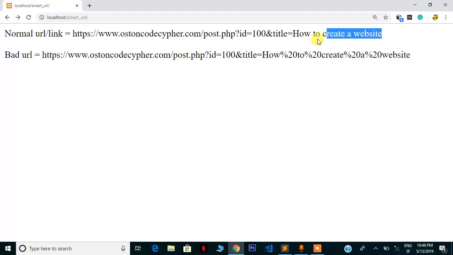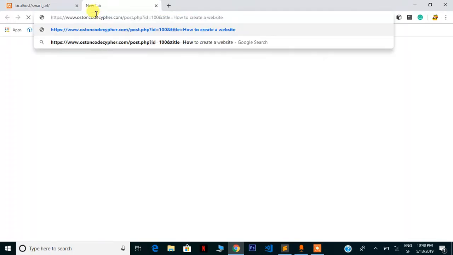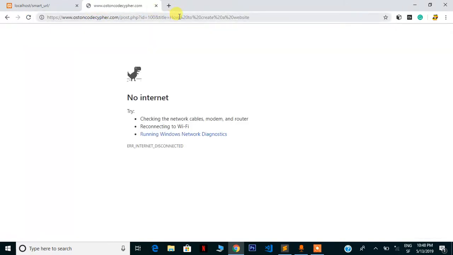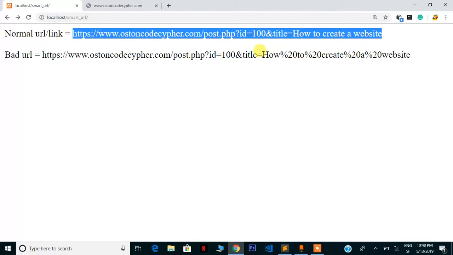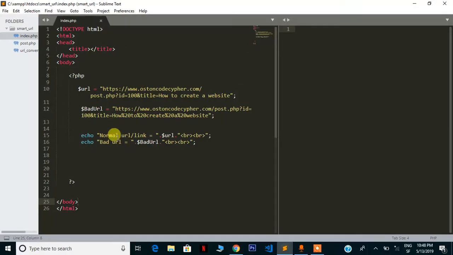like that. So when the user clicks such a link, let's say the user has clicked it and they press enter, you see in the URL they will put these percentage signs and the number 20 percentage sign. So where there is space, the browser will automatically prefix it with this. So we don't want this kind of URL. So we need to create some smart URL in this parameter of title, like dashes or underscore, the way WordPress does it. So we are going to create our simple variable here.